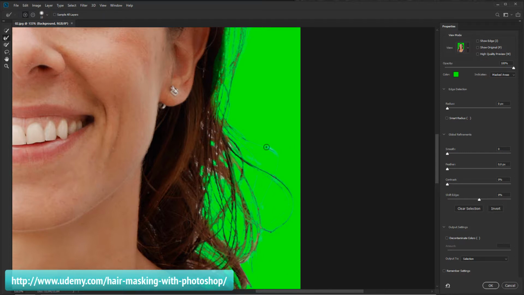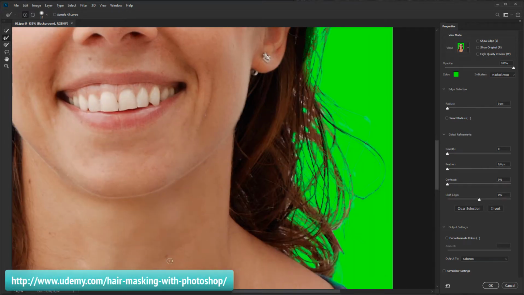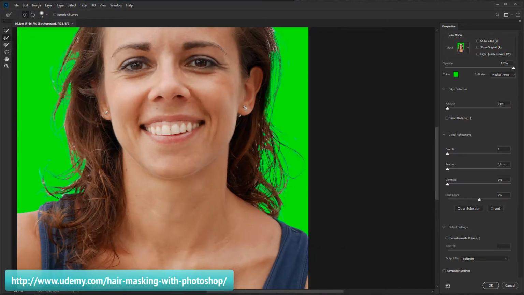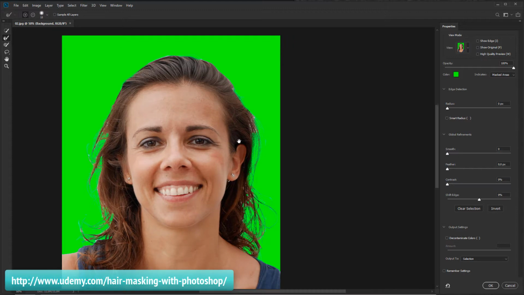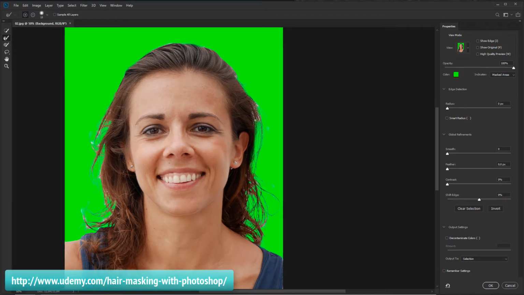Probably I will need more time to work a little bit better on small details, but I think the general work is done. So I'm pressing Ctrl, or Command if you're using Mac, minus to zoom out, and just see generally speaking if my picture is looking fine. Okay, I think I'm letting this part a little bit more light.